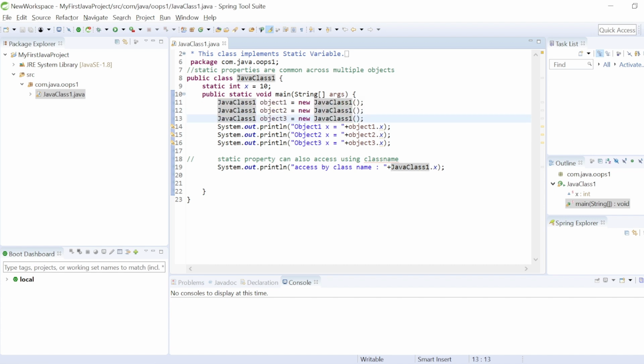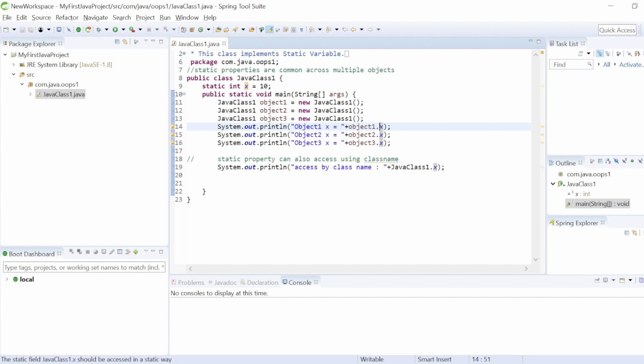And then I am trying to access that x by my object reference. I am saying System.out.println, object1.x. I am printing object1.x, object2.x, and object3.x. And this is the way I am accessing a static variable using object reference.